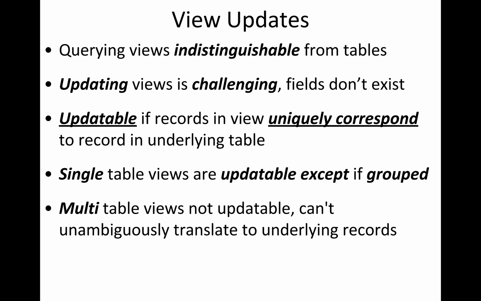But if it's a single table view, maybe a view that only uses a single table, then we could consider that the original table could be updated from the view, unless it's grouped. Because if it's grouped, what would you do? The record you're looking at is actually an aggregation of multiple records. So how would changing a calculated value propagate to the hundreds or thousands of records that were originally collapsed into a single view record? That would make no sense.